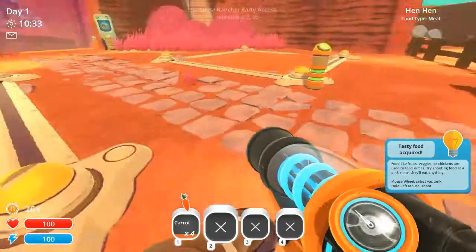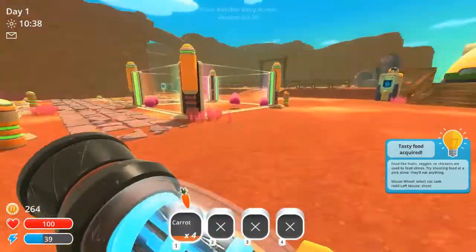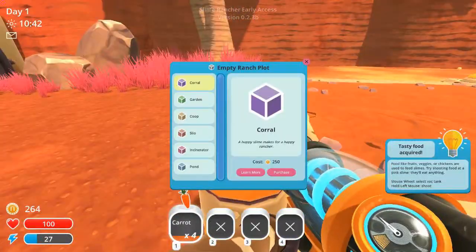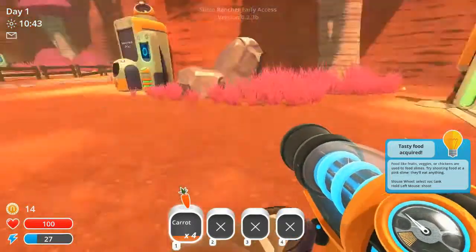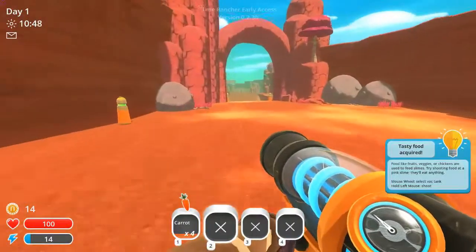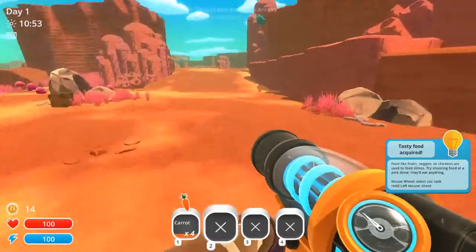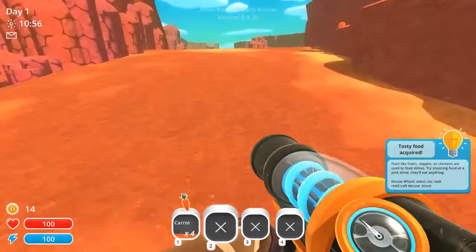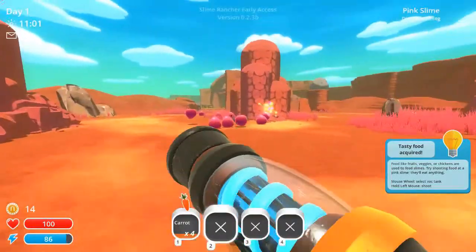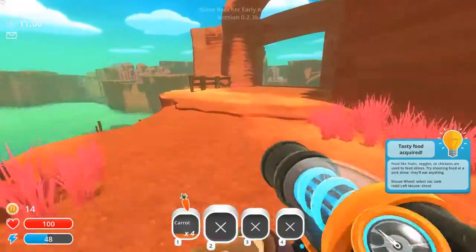Okay, let's go and get ourselves some plots and buy some upgrades, I guess. Buying a corral is 250, so I'll purchase a corral for some new characters. Let's hope I can get some foods like vegetables, or chicken are used to feed slimes. Ooh. Okay, let's go. Pink plots. The guy eats everything, so I don't really care.